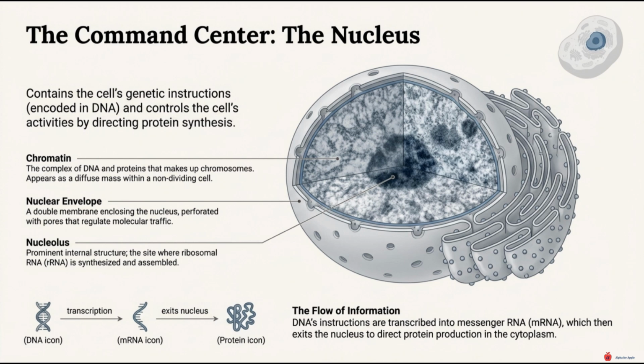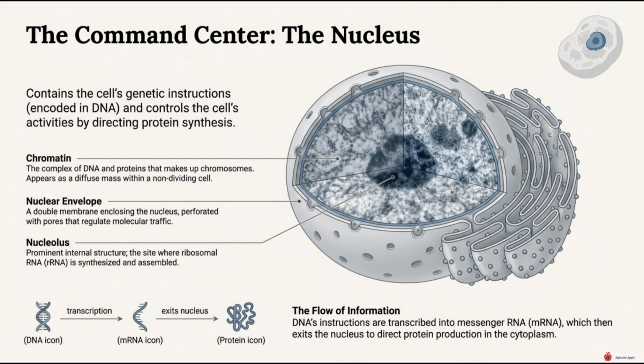Okay, let's go inside the eukaryotic cell now, starting with the control room, the nucleus. City Hall, for sure. Right. This is where the genetic master plan, the DNA, is housed. And from here, all the major operations are directed, especially making proteins. And inside, the DNA isn't just floating around, it's packaged with proteins into something called chromatin. Right. And the whole thing is protected by the nuclear envelope, which is actually a double membrane that has pores all over it. And those pores aren't just open doors, I assume. No, they're highly regulated. They let specific instructions out, but the master blueprint, the DNA itself, stays safely inside.